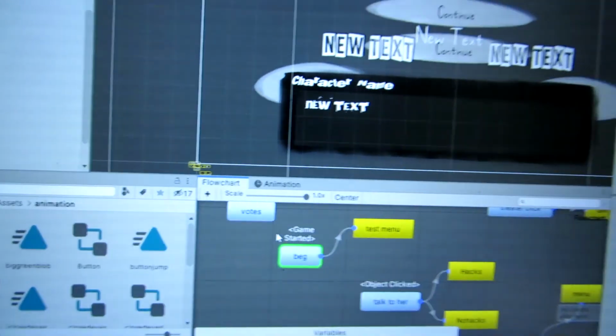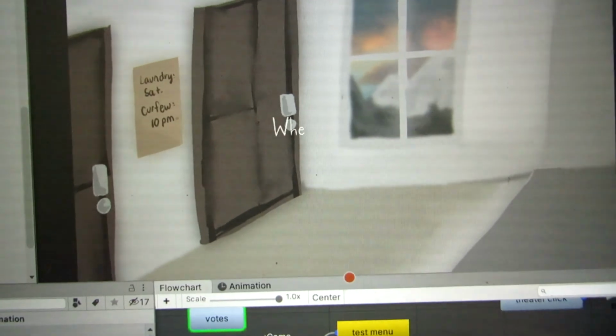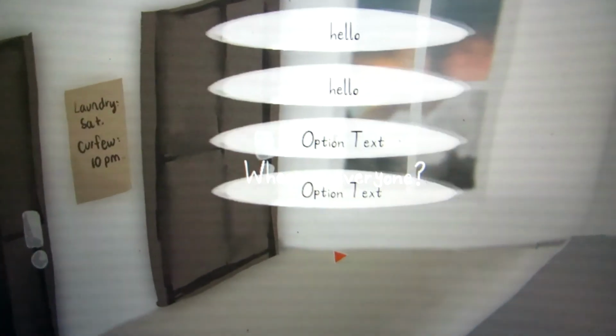So hey guys, I finished 2 endings, so now I'm gonna be working on sound effects and getting everything together, polishing everything up. And I just started recording because I jump scared myself. So what I wanted to do was to check out why the menu buttons. I'll show you. So I just click play, and then the regular stuff. Let me just wait a few seconds. Where is everyone? Okay, that's all I needed.